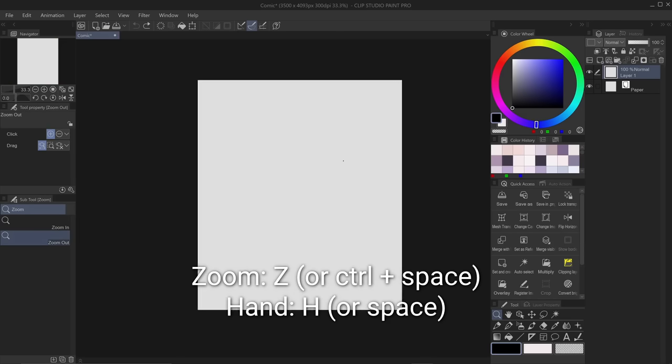So the first one I have here is a tone curve. With the tone curve, you can specifically increase or decrease specific parts of your drawing's values. So like the ones closer to zero are the darker tones, and the ones up here are the lighter tones of your drawing. So I've just made the dark parts a little darker to create more contrast in the drawing, as you can see.